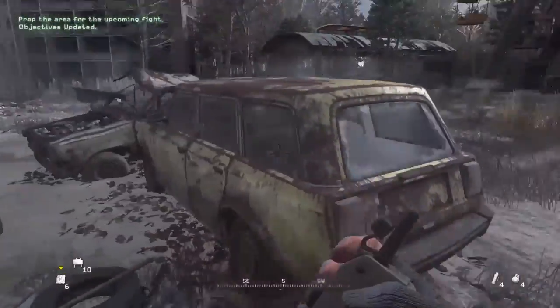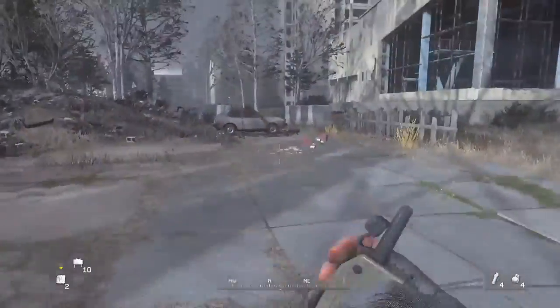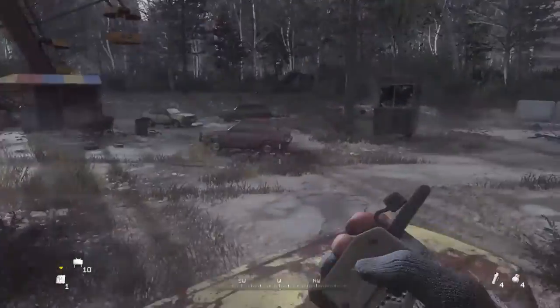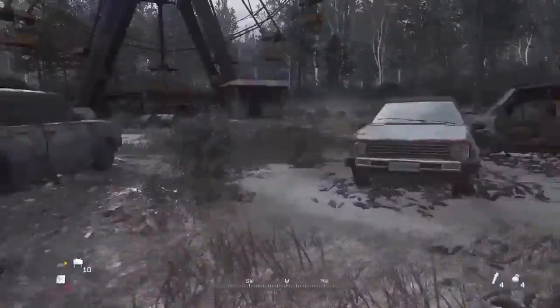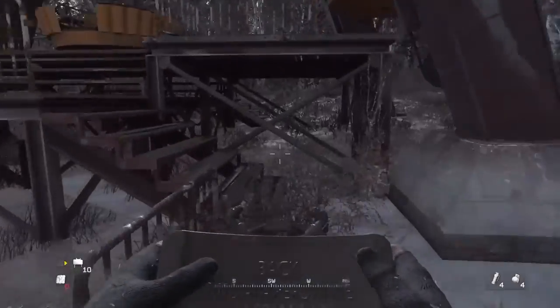So this is where you got to set up. This area is pretty important. You want to toss your C4 all over these cars here. There's a bunch of cars. Just make sure you toss them all over. And toss them towards the back, not the front end that you see, so that they don't blow up on accident when you shoot them. And then save those C4s. I'll tell you when to use them.